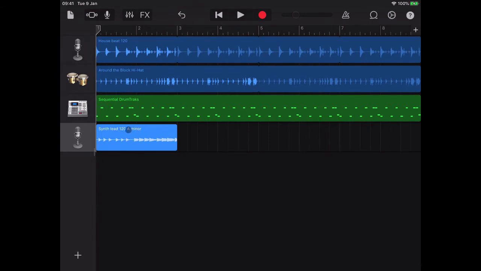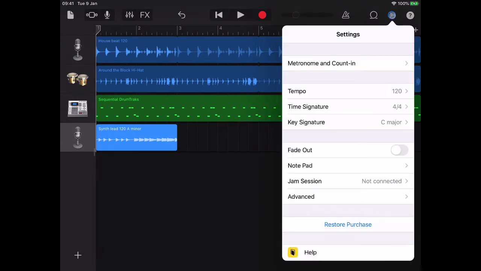Remember from the previous two videos, we were really mindful of putting in what the speed and the key of our track was. So now we've had these three drum things, we haven't necessarily needed to worry about what key these tracks are in. But we do need to worry about that now. So we need to just check that it's 120 BPM and the key is A minor. And we need to do this by going up here.